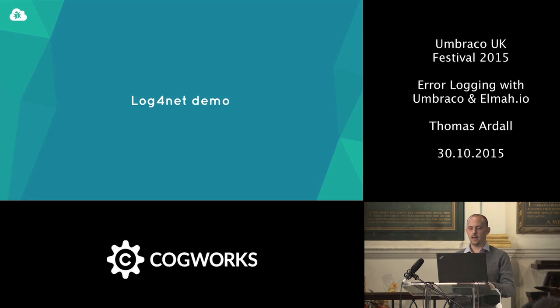So I created a new project here. It's just an empty ASP.NET project, and I installed the Umbraco NuGet packages inside here. I hope the font is big enough for you to see it. There are a couple of Umbraco CMS NuGet packages here, and in the config folder we have a file called log4net.config. Out of the box, Umbraco comes with logging to the file system. It logs everything logged through Log4net on the file system with this rolling file appender.